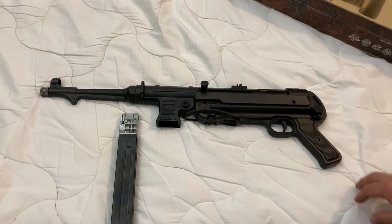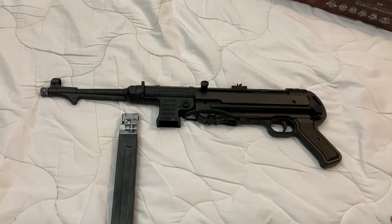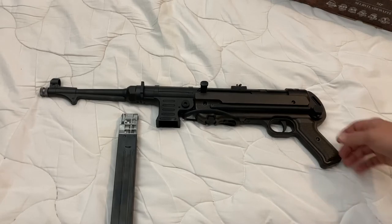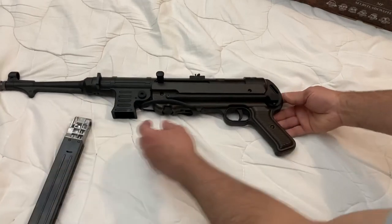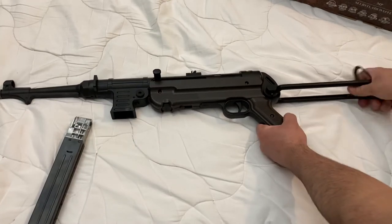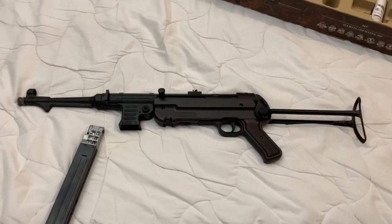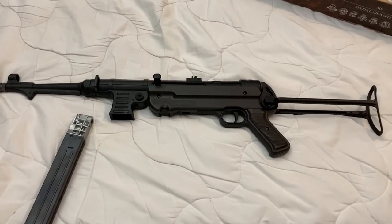This is made by Umarex. It's made in Taiwan, but honestly for the quality of this gun it could be a German firearm. It's made really well, made to look a lot like the original, and made to function a lot like the original. It has this awesome folding stock — there's a button here on the back. Push that in, flip it around, and the butt stock flips out. Barely even fits in frame here, but that's it fully extended.